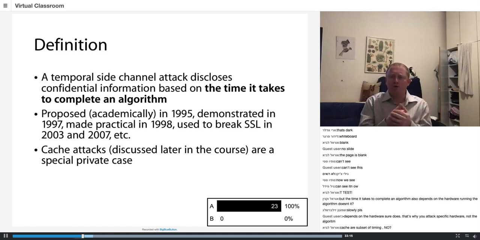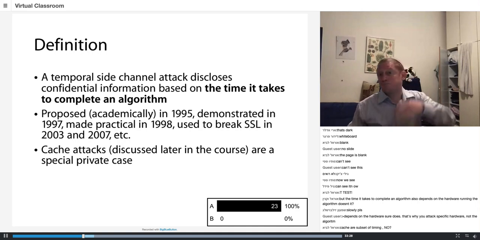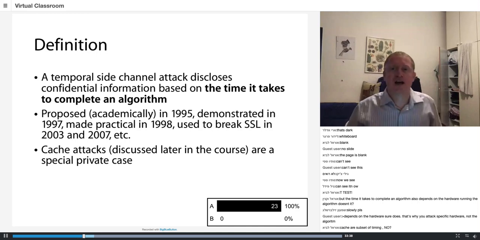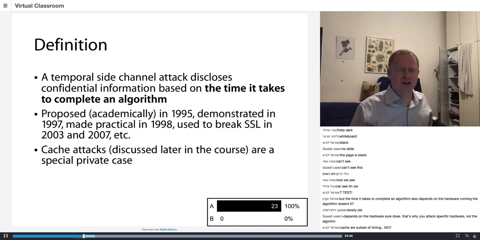So if I go to my systems architect and tell the architect, listen, there is a cache attack that can devastate your system, the systems engineer might say, so what? It's not in my scope. I don't see any use case where an adversary can come up to my system and launch a cache attack. But on the other hand, with a timing attack, it's very difficult to say that you can't mount a timing attack.